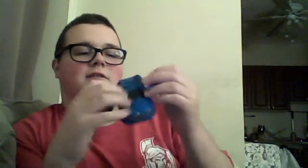Now, there is an optional third mode. You fold out the car doors, fold out the wings, or there's just these flaps, and there you have your flying car mode. Deluxe triple changer. You're welcome.